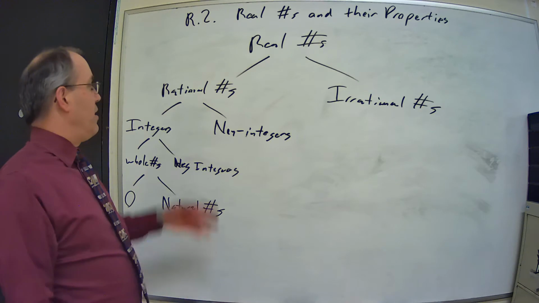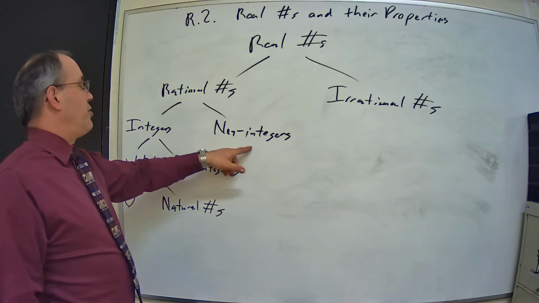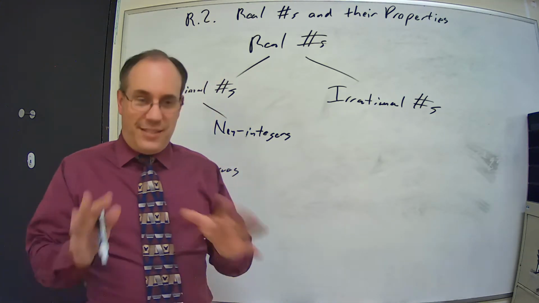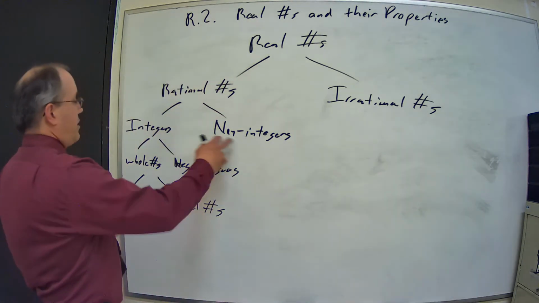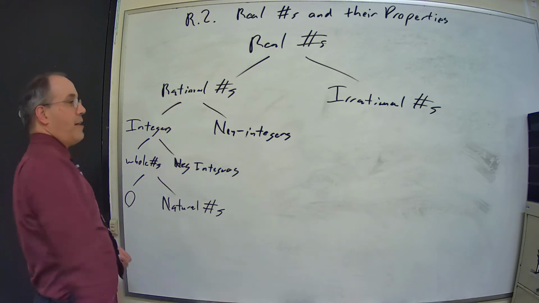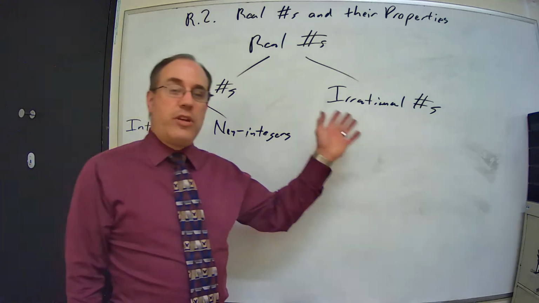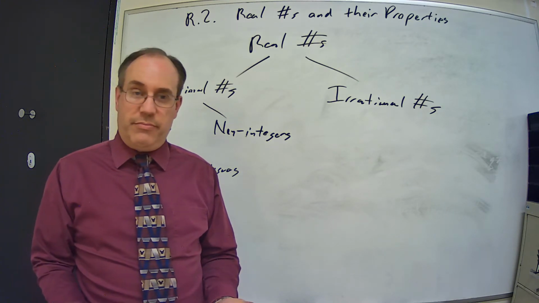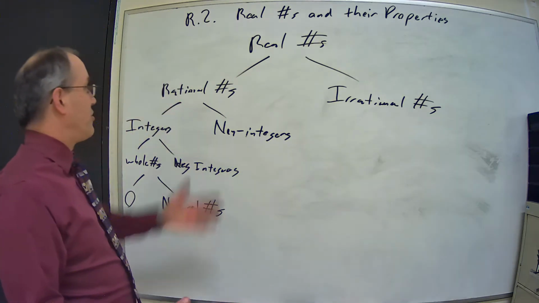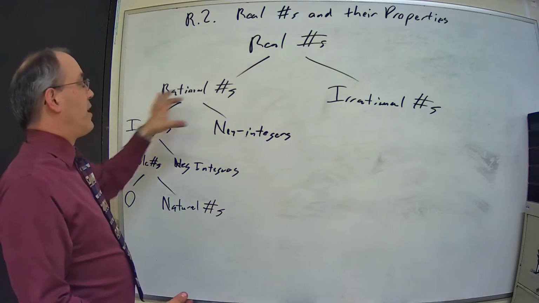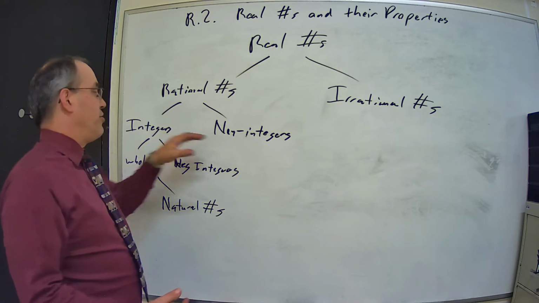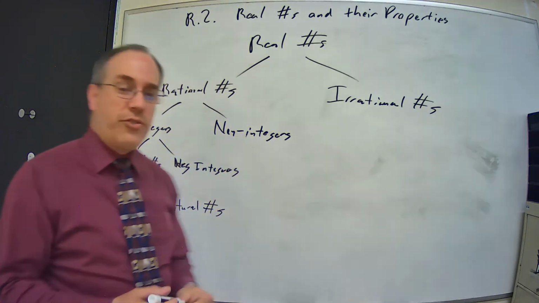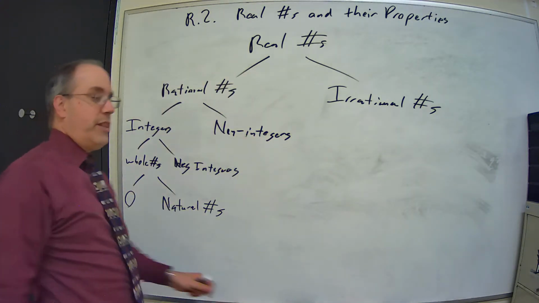Now you may say, well, wait a second, non-integers, irrational numbers are non-integers too, right? Think of this as a classification under rational numbers. Irrational numbers, by definition, are non-integers. They're irrational. That's all there is to it. So when we start breaking up the rational numbers, that splits into integers and non-integers, etc. Okay, so those are our sets and how they relate to each other.